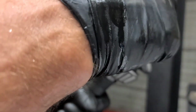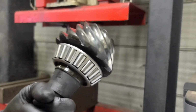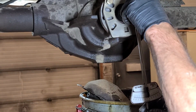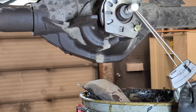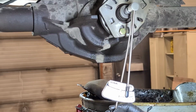Again, this crown gear or this pinion gear is worn, I'm sure, from running out of true, but it's got to be quieter than it was. So there's the pinion installed. And the spec for the pinion bearing preload is 16 to 29. And I got 29.